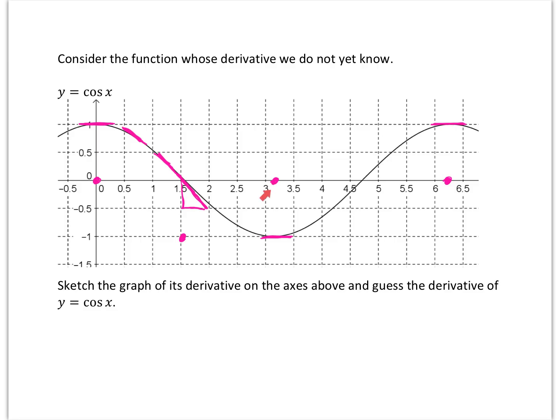All right, and then after this 0, if I draw some tangent lines, I have a positive slope, more positive, and then I hit sort of maximum positive slope right here, and that slope looks like it's about 1. Rise over run looks like about 1. Okay, so here at a little after 4.5, I think that the slope is about 1. So I'm going to plot a y value of 1 there. And then I'm going to connect the points that I have so far with a nice smooth curve. So I've got something like this.